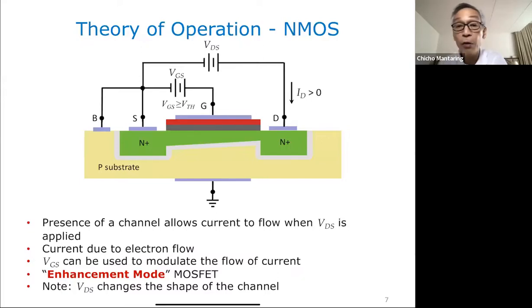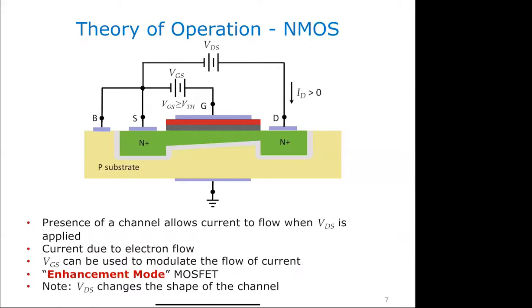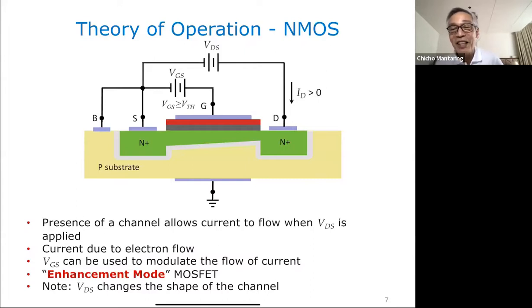My electrons are flowing. Where are my electrons flowing? Is it from left to right or right to left? Can somebody just shout out the answer? Will my electrons flow left to right or right to left? Think about it some more. If it's not right to left, it's left to right. My electrons will be flowing from left to right. My electrons will be attracted to the positive terminal of VDS, and my current is opposite the direction of the flow of electrons. That's why my current is right to left.